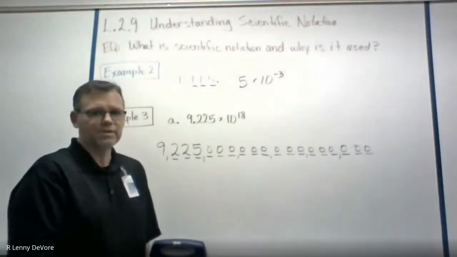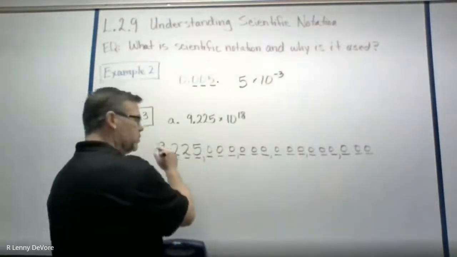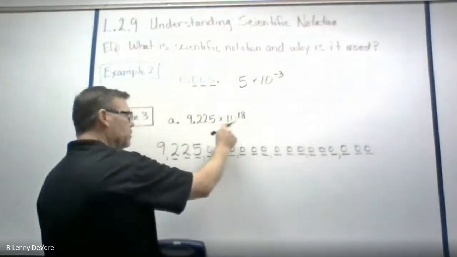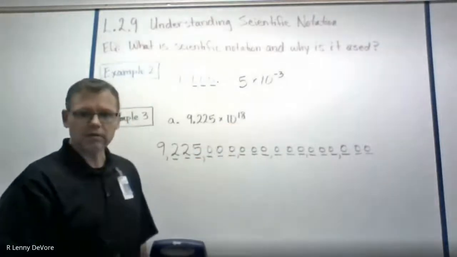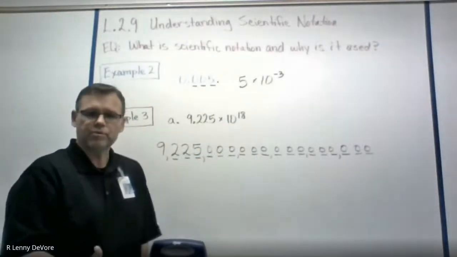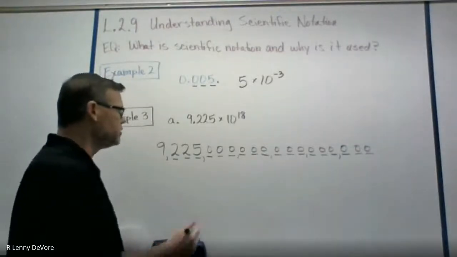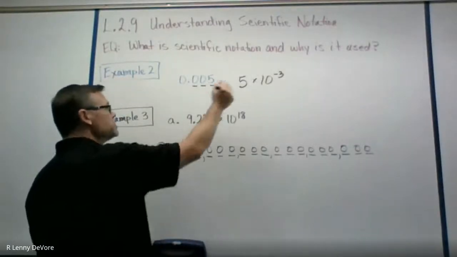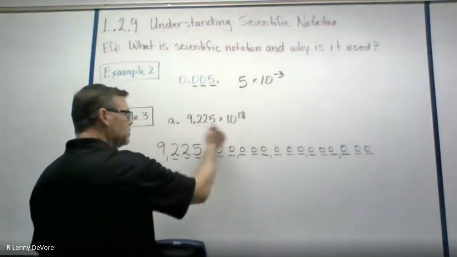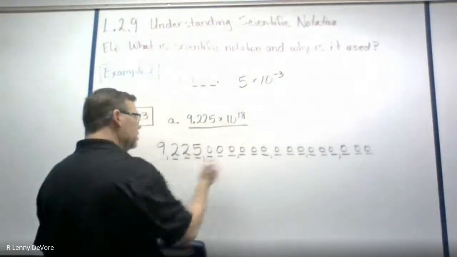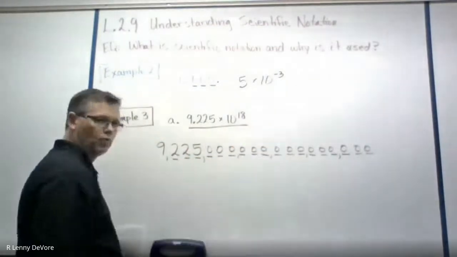And now, like I said, this is represented here. This is why we use scientific notation, so that we don't have to go through and write this all out. We can represent it here. And a lot of scientists will go through and do this to represent very large numbers or very small numbers. And if you notice what I said before, this is scientific notation, this is standard form.